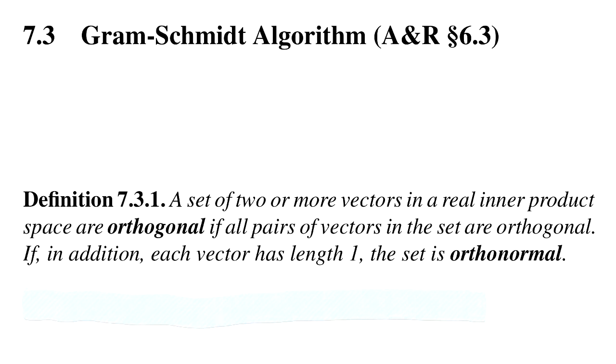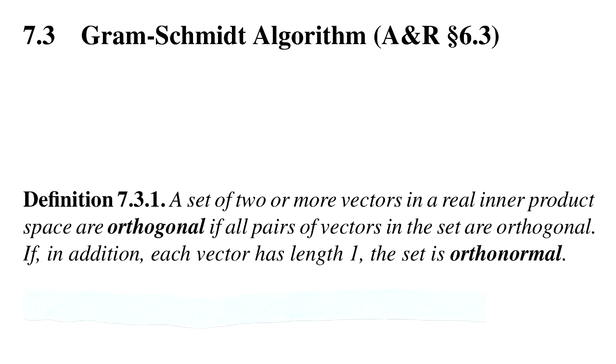For a basis, the property you care about is that every vector in your space can be written as a linear combination of things from that set, but the real characteristic is that it's independent. So nobody in that set is a linear combination of the other things in that set. When we're talking about orthogonality, we have to be a little bit more careful, because our definition of orthogonality referred to two vectors. We know what it means for two vectors to be orthogonal: their inner product is 0.